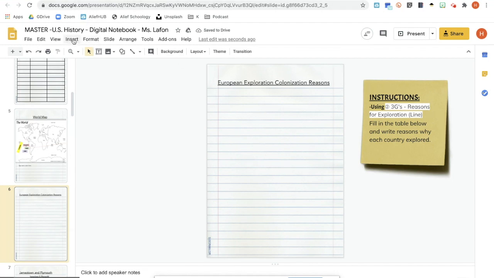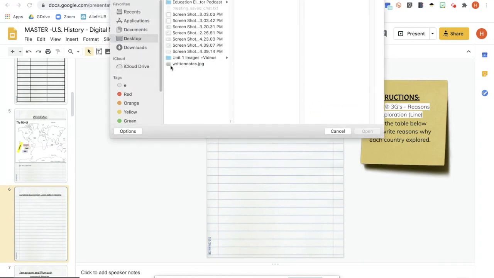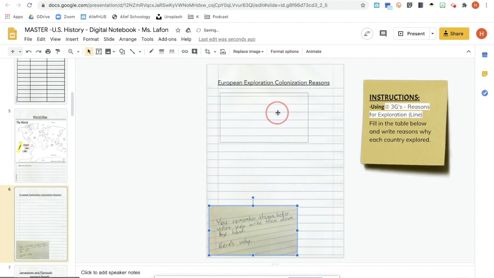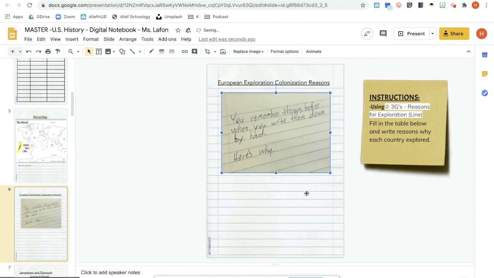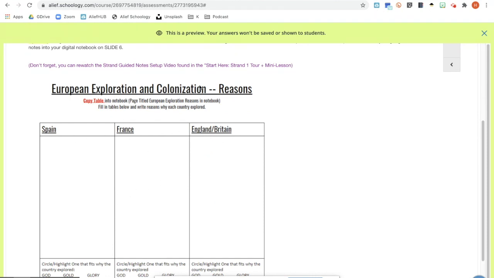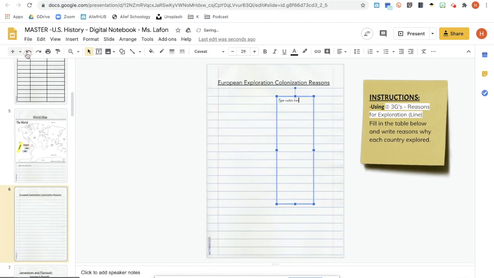And then I would get my written graphic organizer of notes and upload it. Now, these are not the notes you will take, but we're going to pretend it's a picture of a graphic organizer with notes. And I'm going to paste my notes onto this page here. And I'm done. Okay, if that's written, your graphic organizer would be looking like this. You would have 3 columns and you would have notes in it. Okay, so I'm going to delete this, and you're not going to do this particular portion here. I'm just going to go back to make it look like the way that it was.